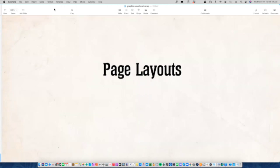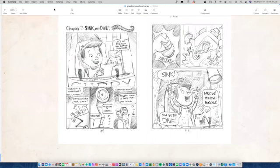Okay, so after I do my storyboards, I have my manuscript, I still have my outline, I did my interview. Then I start sketching it out. And this is all done digitally. This was done in Clip Studio, which I'll show you in a little bit. So this is where I actually add the dialogue, bubbles, any action words. I keep things fairly loose.